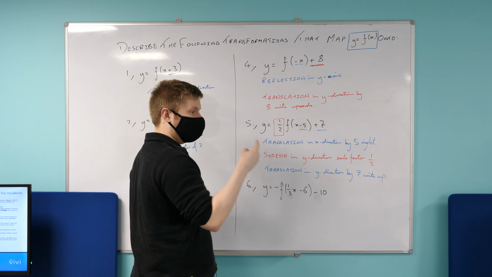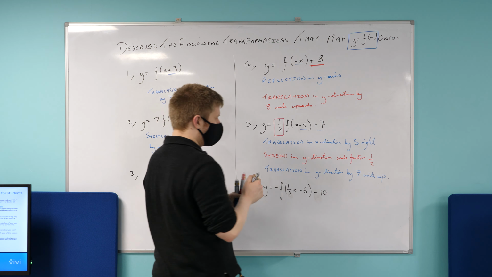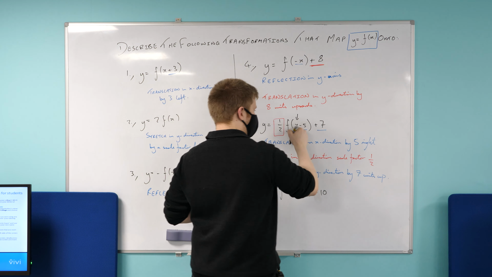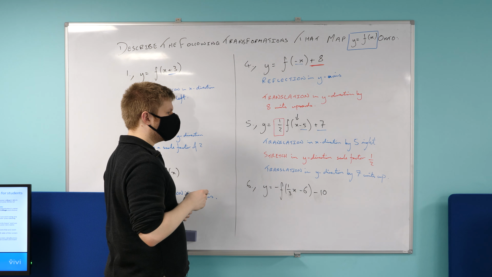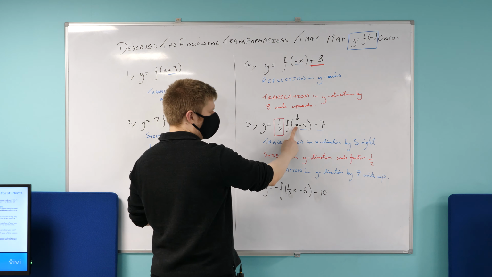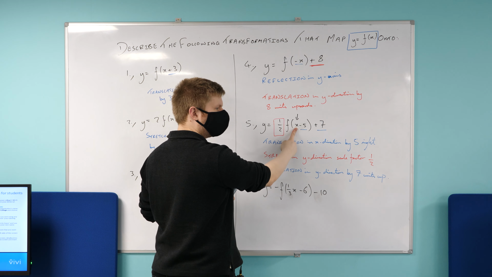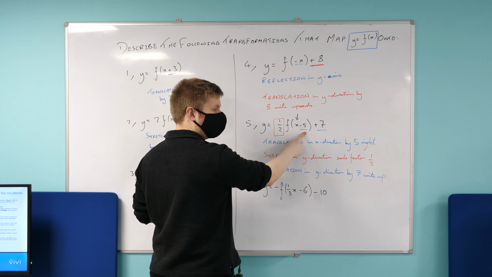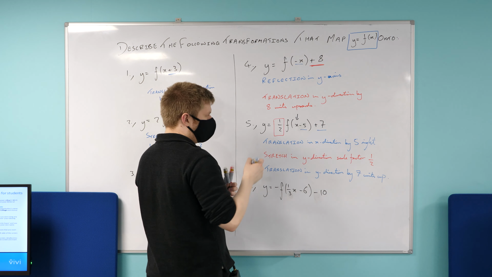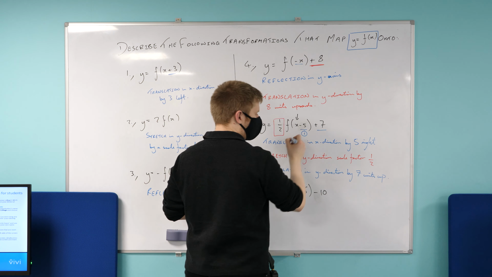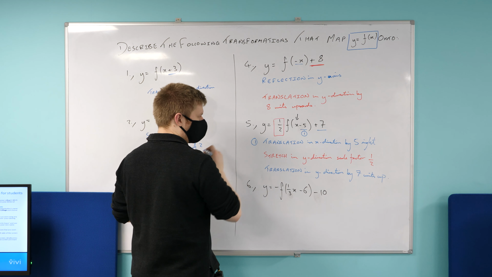Imagine you're going to put a value of x in here. So imagine you're actually going to come along and stick a value of x in here. What's the first thing that you would do? If you stick a value of x in, like 3 or something like that, you'd take away 5, wouldn't you? So you take away the 5 first. In other words, that is the first transformation that happens, which corresponds to that transformation there.